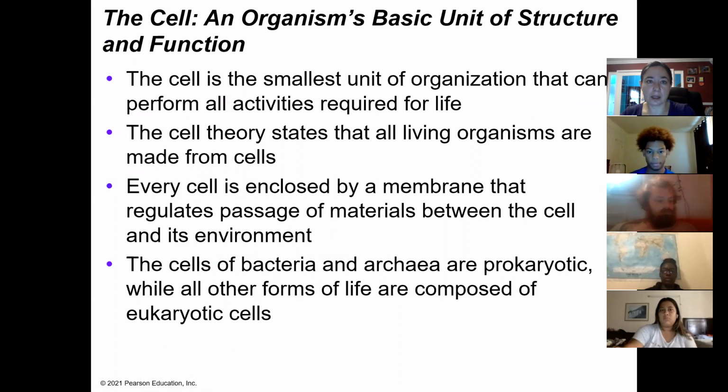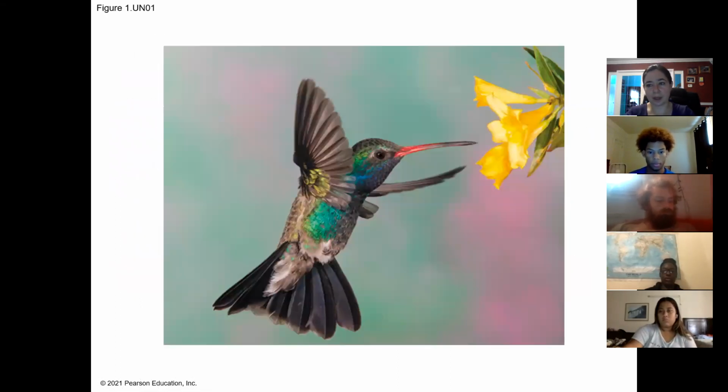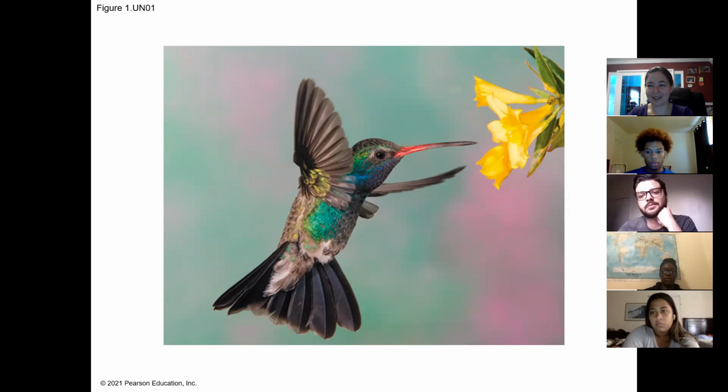And let's talk about their structure and function. So this is who? A hummingbird. Yes, it's a hummingbird. What's really special about hummingbirds? You can tell me. The way that they move their wings. Exactly. Yes, so first of all, they are tiny, right? So they are among the smallest birds.